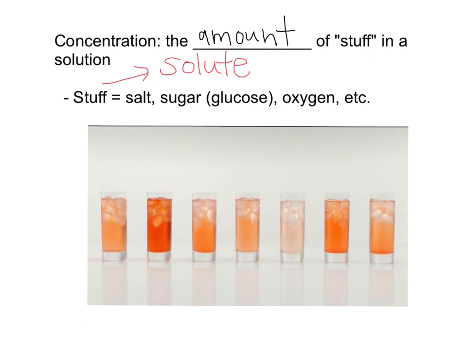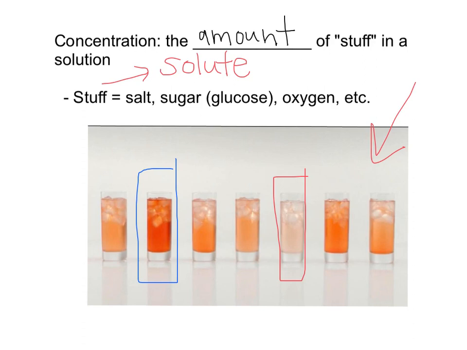Let's look at this Crystallite picture. The concentration of Crystallite — the amount of Crystallite powder — differs from cup to cup. This cup right here has a low concentration of Crystallite. It's just barely tinted a color; it probably wouldn't taste very good because it doesn't have a lot of the powder in it. However, this cup over here has a high concentration — its color is darker, meaning it has a lot more Crystallite. So this one has a higher concentration than the one boxed in red, and the others are in the middle.